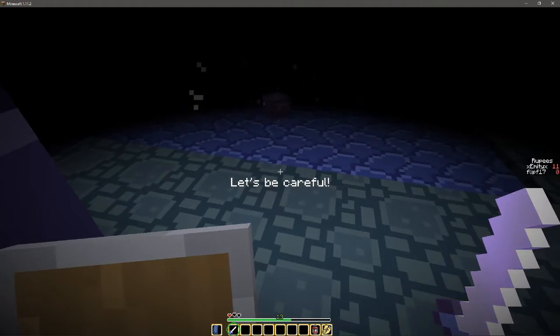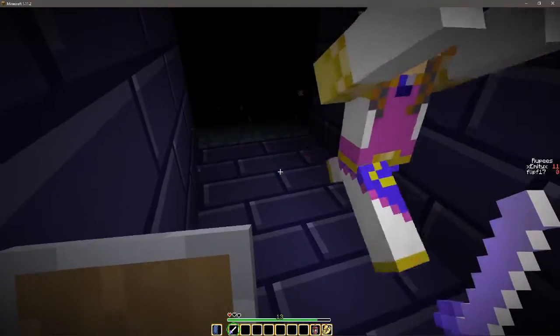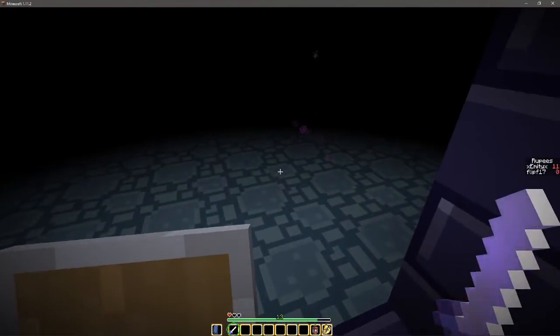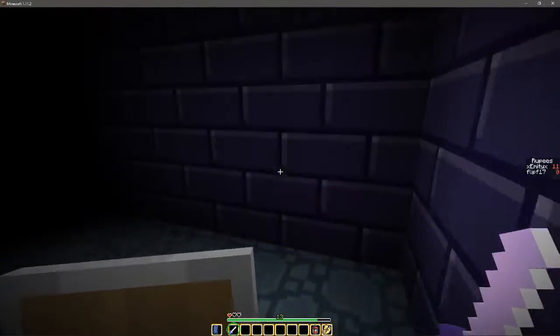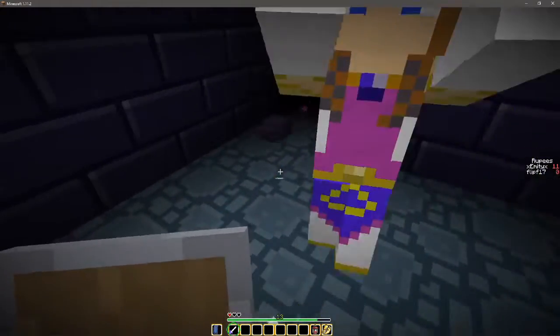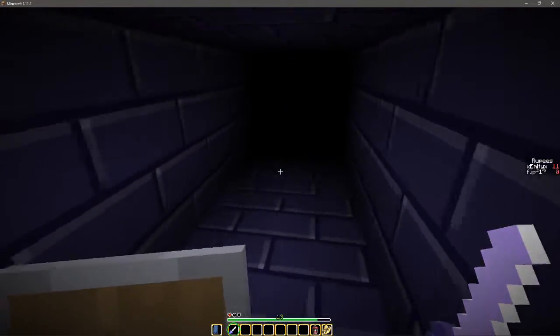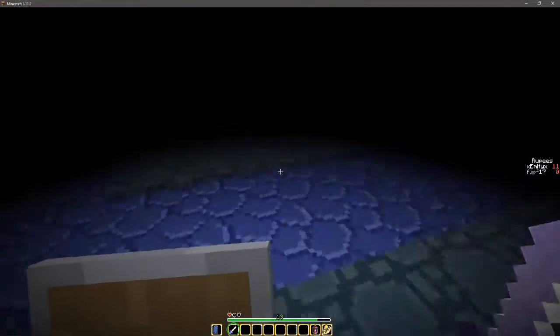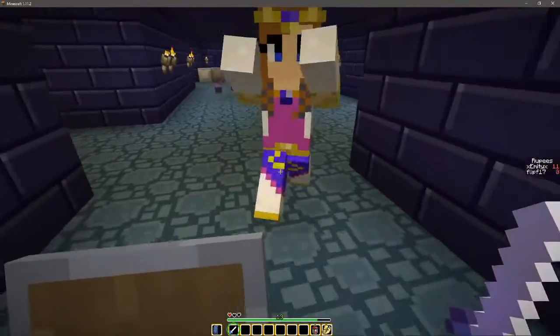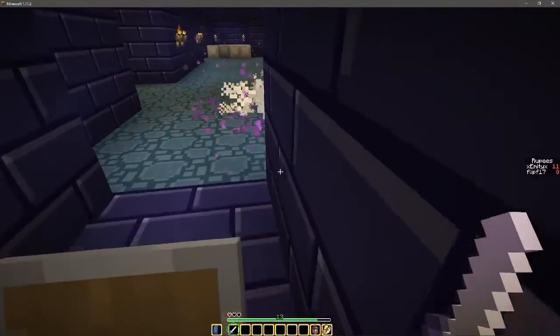Let's be careful. I mean... Aren't I always careful? I'm going to die, Zelda, because you're just getting in the way. I'm just gonna follow the wall and we might find something. Zelda, get... I'm loving this. Loving it. Especially Zelda. Zelda's great. Oh my god, there's so many endermites. I'm gonna die. Zelda, get out of the way.